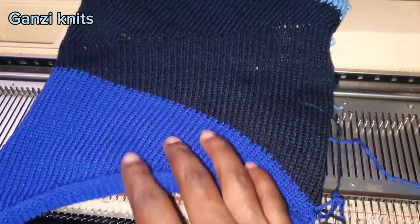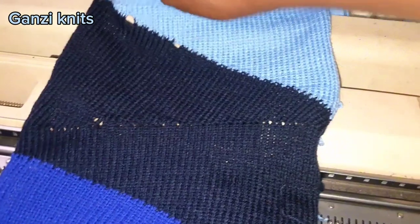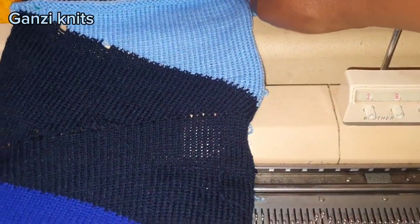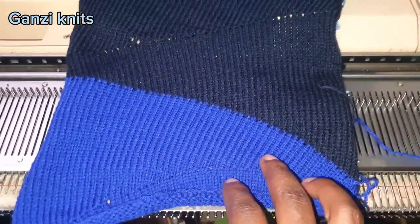I hope you guys see that. I made some mistakes over there that I didn't clear out, but at least you guys have gotten the picture of what that is supposed to be like. So that's how you knit that design.